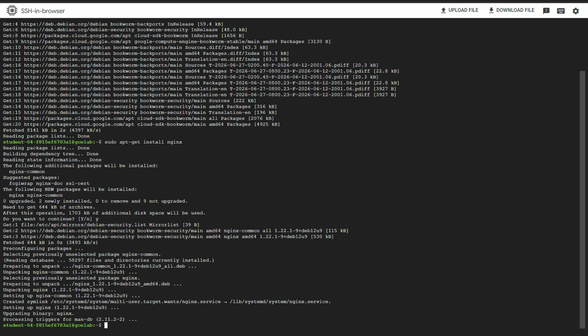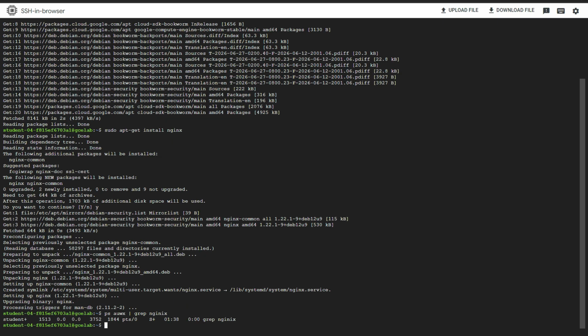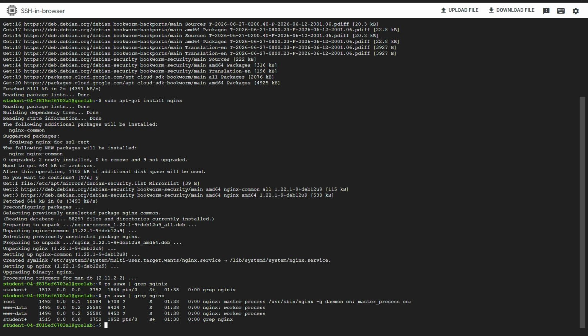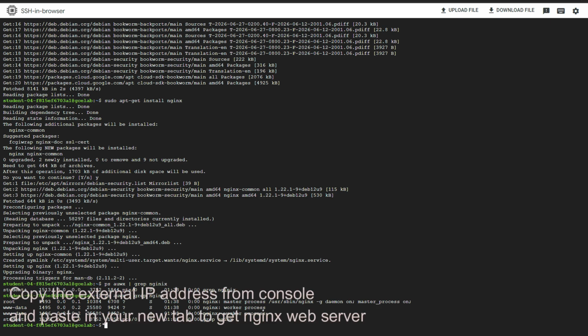By default, it needs to be running, so let's verify. ps aux pipe grep nginx. Sorry, wrong. Okay, so here you can see the Nginx service is running.